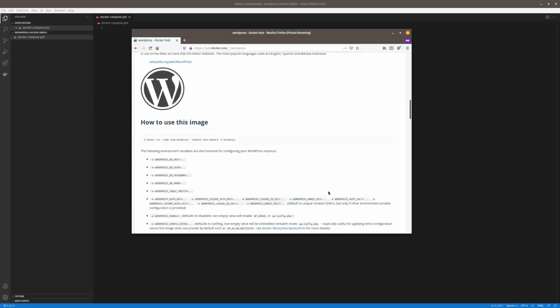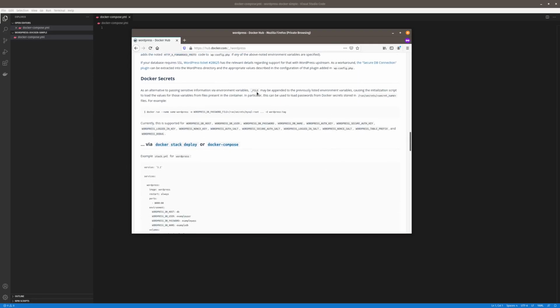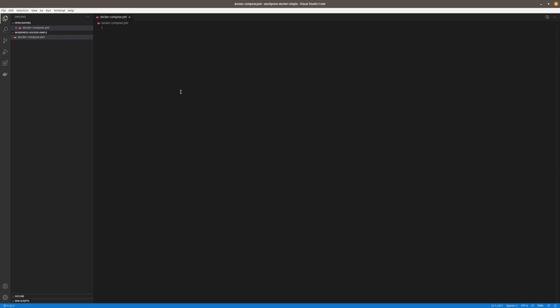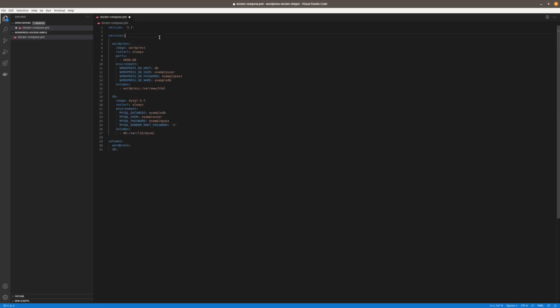Basically, down the bottom, there's a section. You can read through all this stuff. I'd recommend doing so if you were to use this. But we're just going to take this example. It's very basic and minimal, which is probably the best place to start for most people, especially if you haven't delved into this before. I'd recommend having a good understanding of what a WordPress site needs to run.